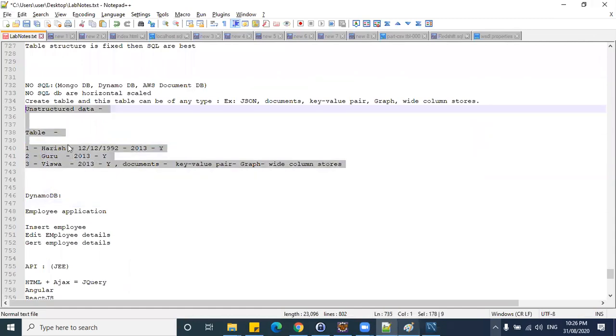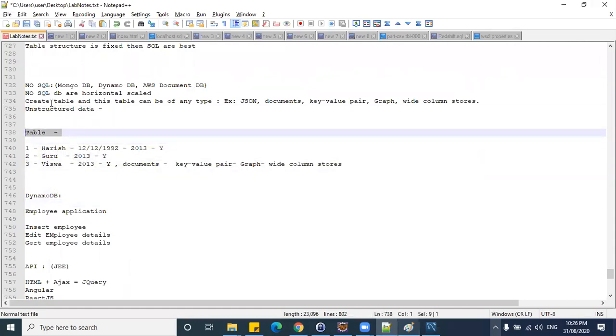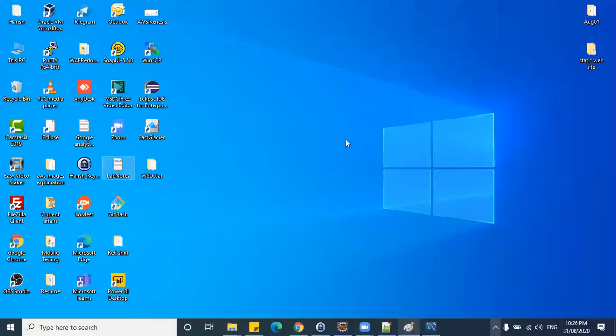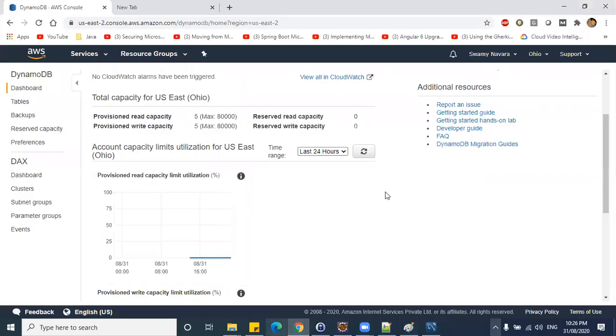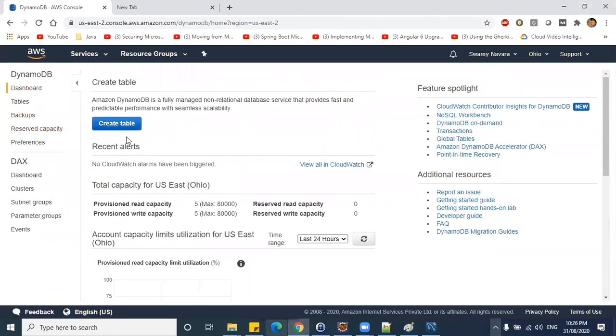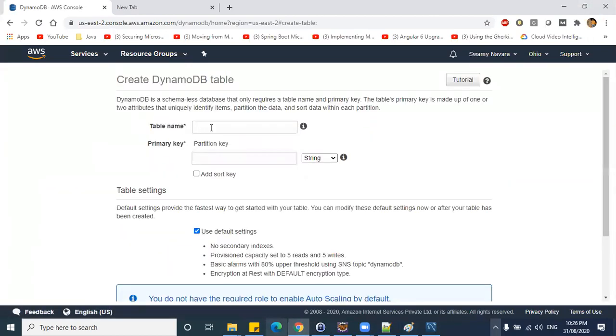Now let's see how to create a table in DynamoDB and insert the details. Use this option to create your table. Let's give a table name. I will give the table name as employee. And here is the partition key, which acts as a primary key.